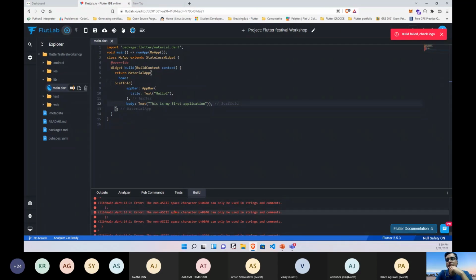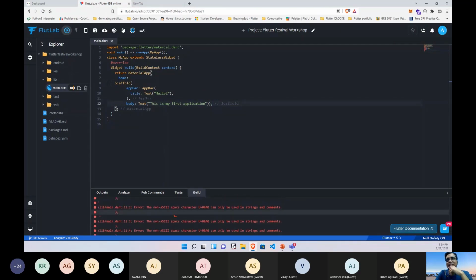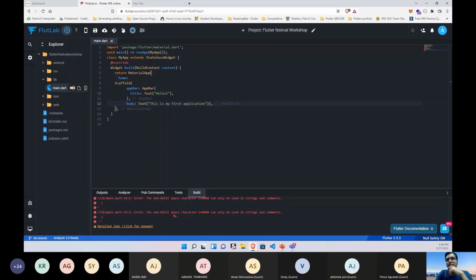Let's check the logs. I believe this is happening because I copied everything to your PowerPoint and then tried to copy it back here, so it added some random characters and ASCII values. This is bad news.